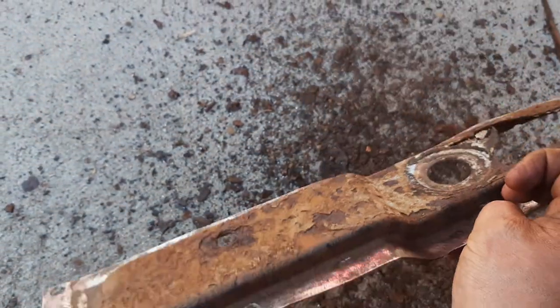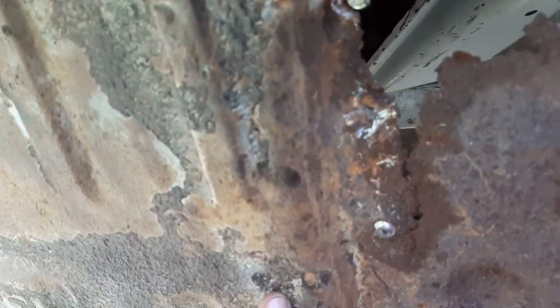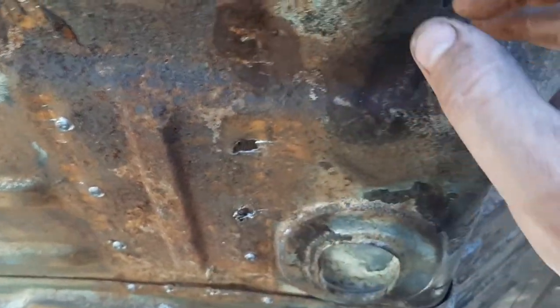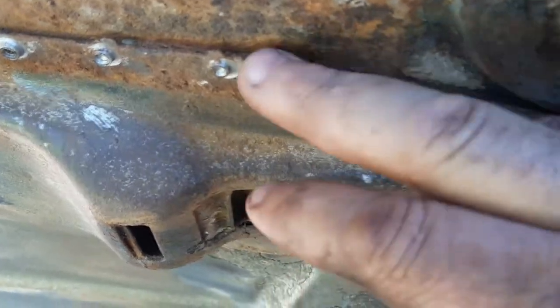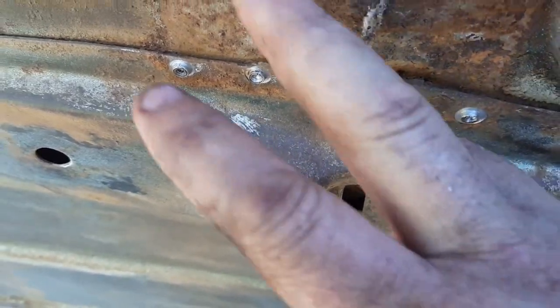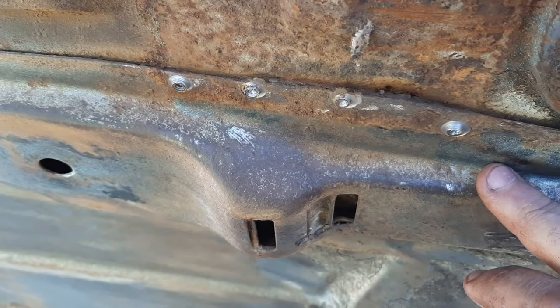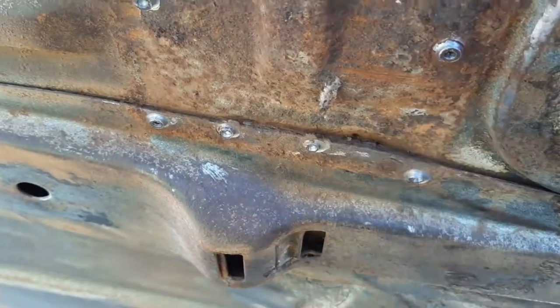So now we'll work on looking at the floor section here, and get her cut down through here probably. Got some good metal still up in here. I'll see how it goes. I might take it all the way back to here maybe, just to give it a nice solid piece. Got a little bit of swelling up of rust in here, so I might just take the floor out just above this fuel tank support here. Maybe just take that out and put in a piece right in there just to clean that up and get that out of there. It looks like it's starting to get rusty in there.